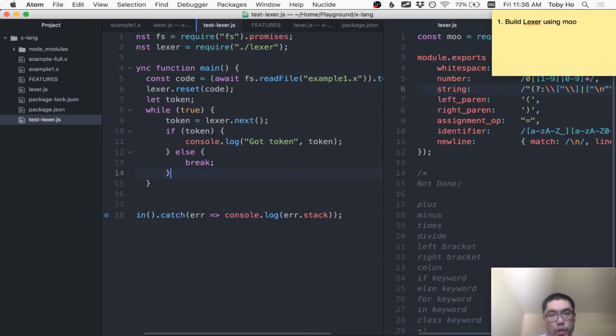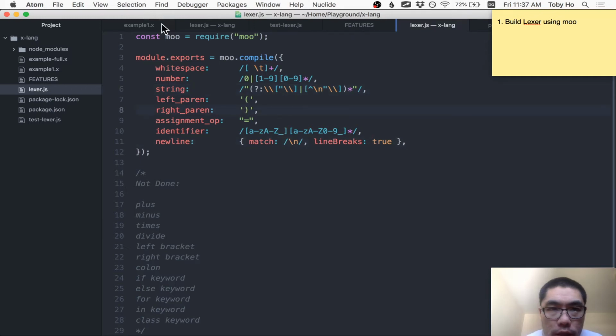You might be wondering why I didn't write while token equals that. I could write it like that too. For some reason I've been liking the while true pattern. I'm probably a minority in that opinion, but that's okay.